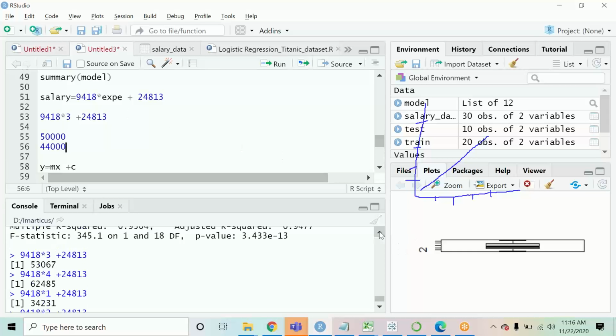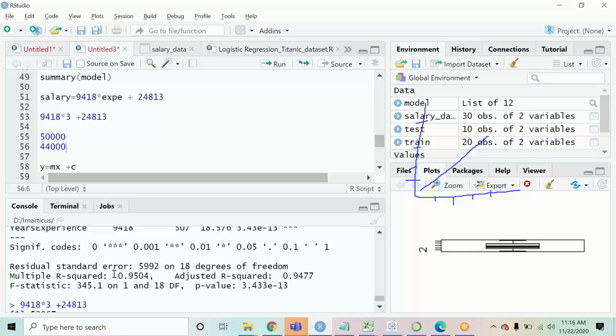So in order to check that accuracy, what I am doing is finding the value of R square. If R square is close to 1, that would mean the salary that I predicted is almost what Nandini was getting. If your salary was 50,000 and I am predicting 48,000, or 52,000, I am predicting nearly what you are actually getting. I cannot predict the exact salary you will be getting; it will be nearby.